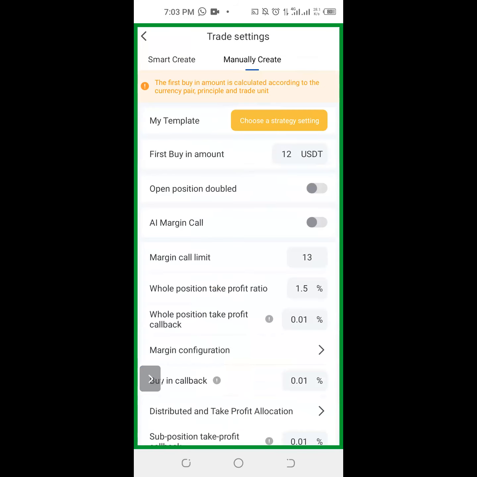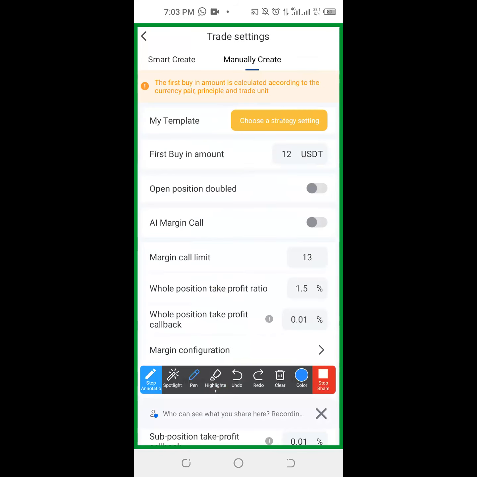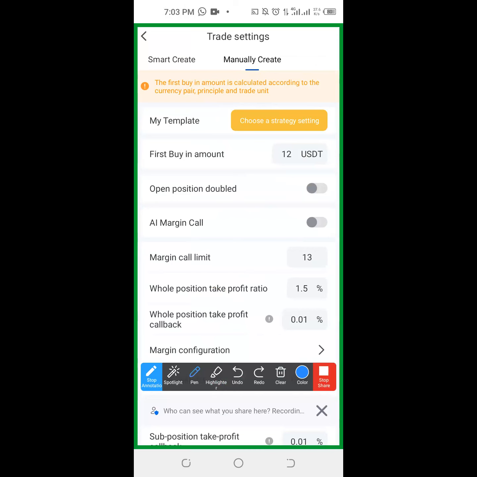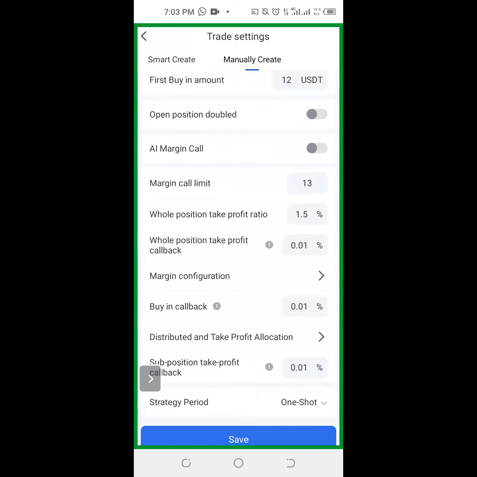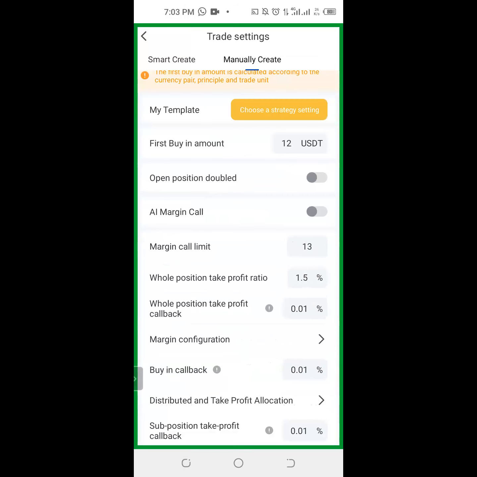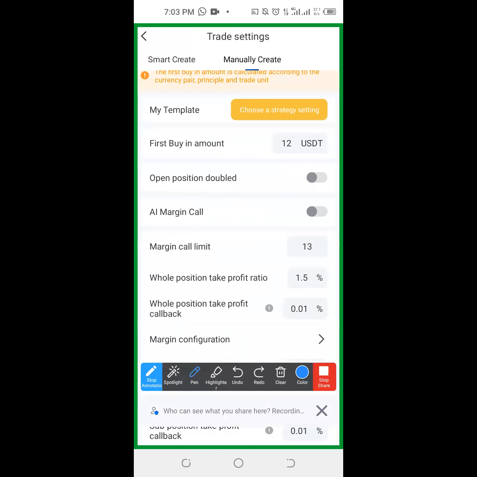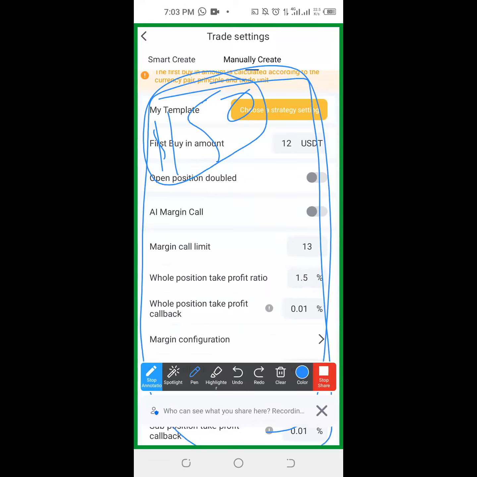But this place here means anytime the bot starts for the first time and goes to the market, because you don't want to put your entire money, let's say you start with $150, you don't want to go into the market with your entire money. So this is the core. This is the core setting for RoyalQ. How do you want the RoyalQ bot to be taking money to go to the market? That's why we start small.